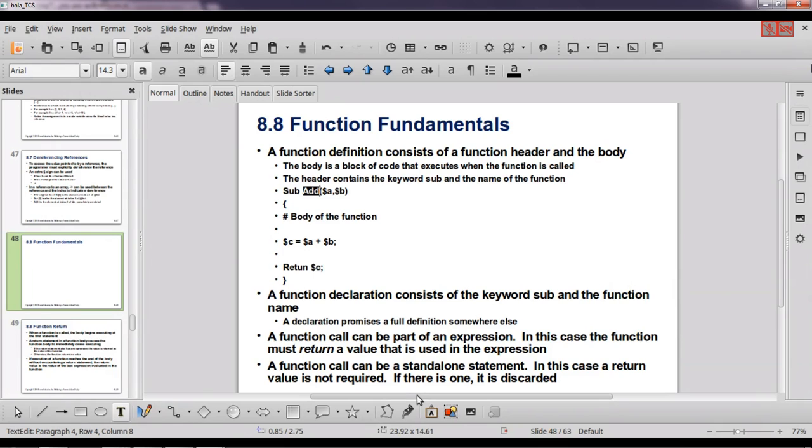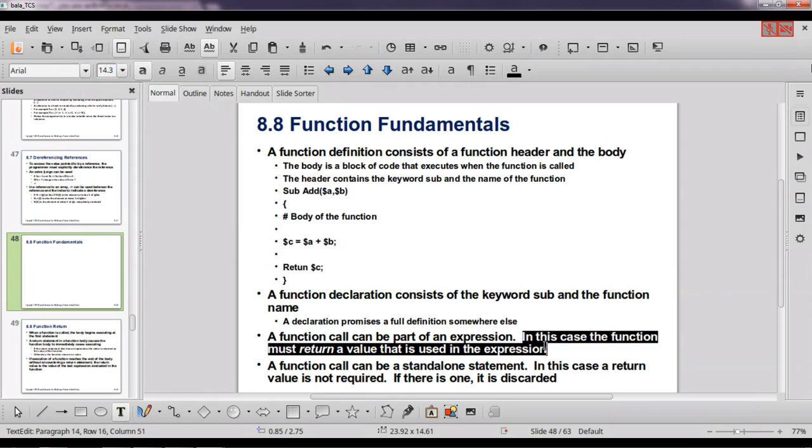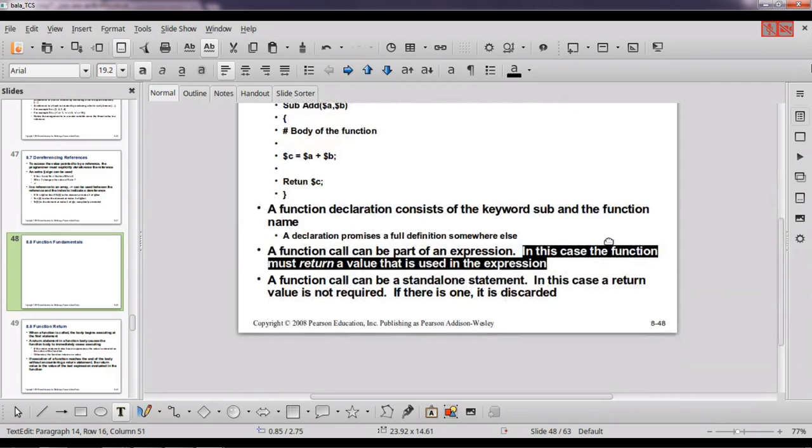A function call can be part of an expression. In this case, the function must return a value that is used in the expression. So what does that mean? A function can be part of an expression, something like interpolation.